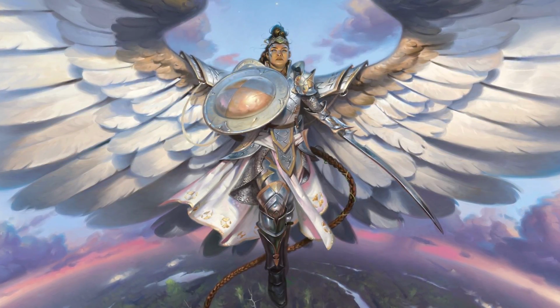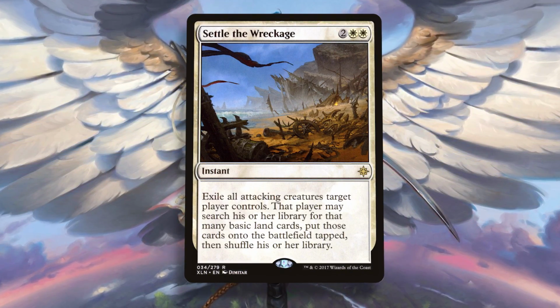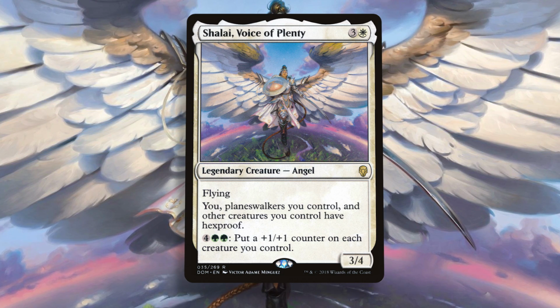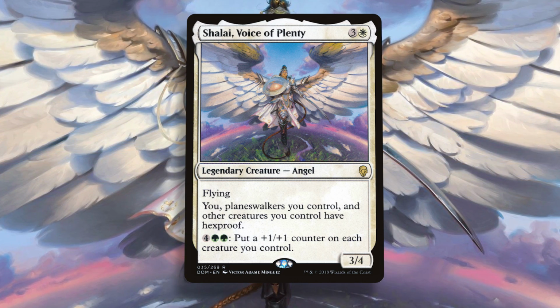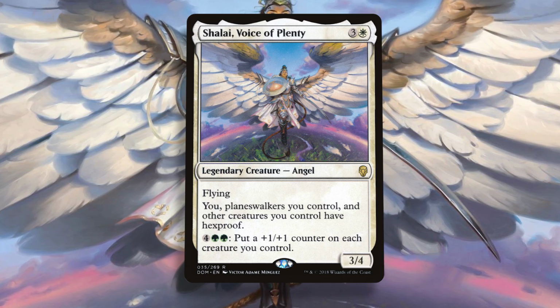As with many creature-based decks, vulnerability to Settle the Wreckage is pretty great, like it's real large. Good thing the deck includes Shalai, Voice of Plenty. With Shalai out, Settle the Wreckage does absolutely nothing. Shalai is a great protector for your team against the best board wipe in the format, and better yet, she has a bomb mana sink late game that can break a board stall or give you the right amount of pressure to get through. Shalai is hugely important here, always run her, too much value to say no.